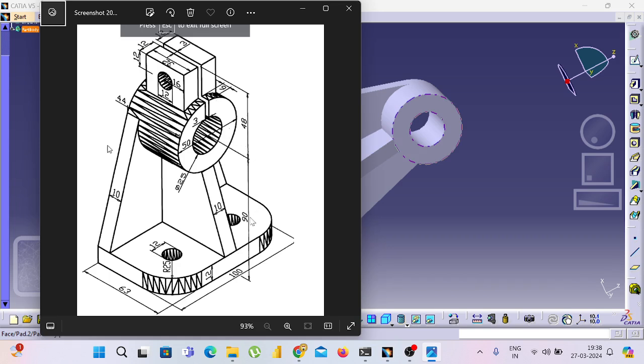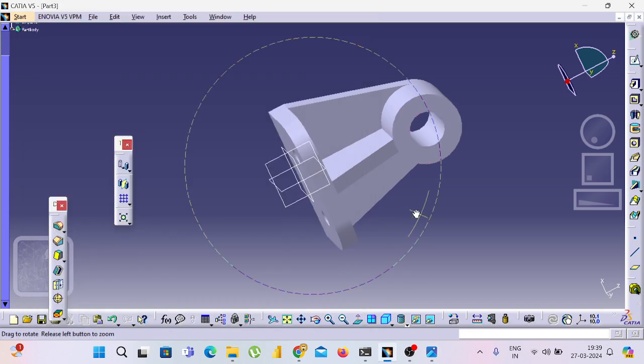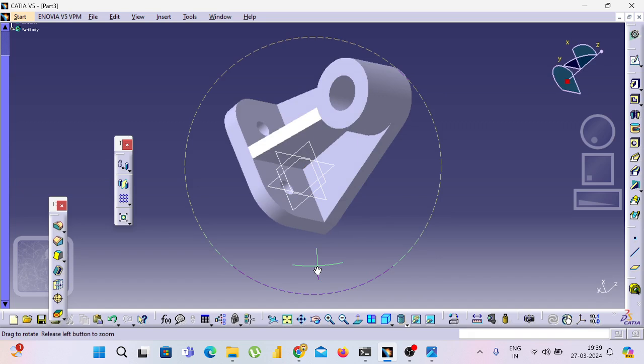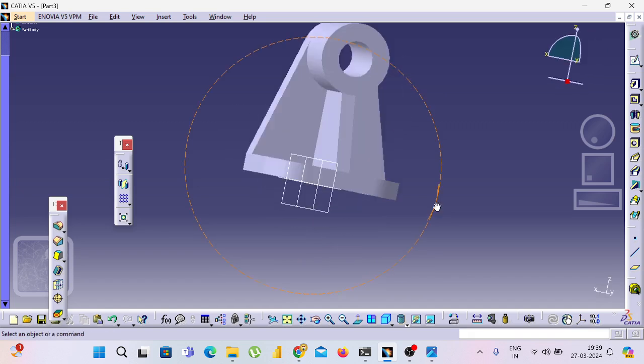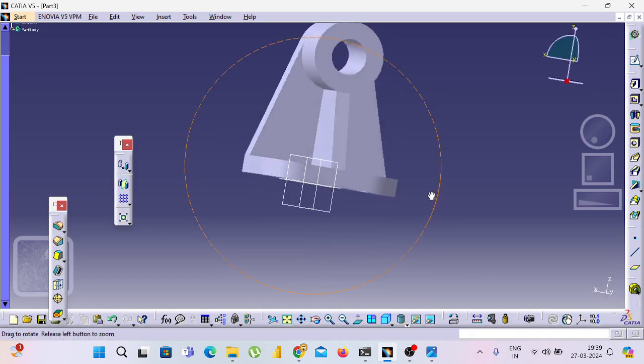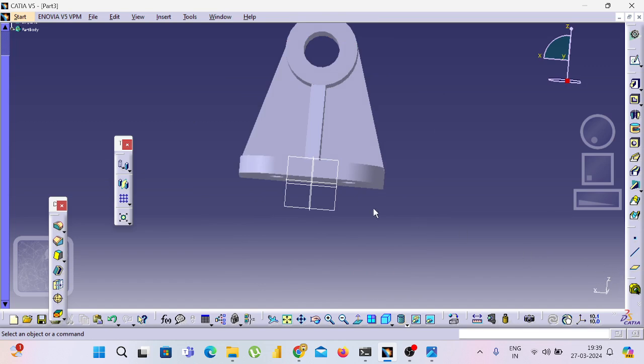Right, for that I need to draw a reference plane by giving the axis, and the distance is 90 plus 48. For that, I am going to select this plane.